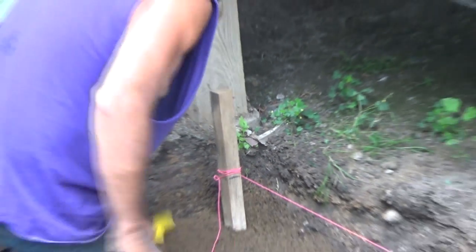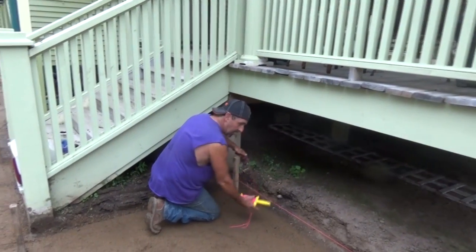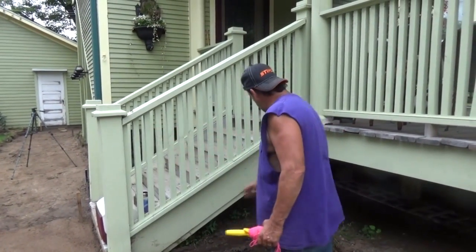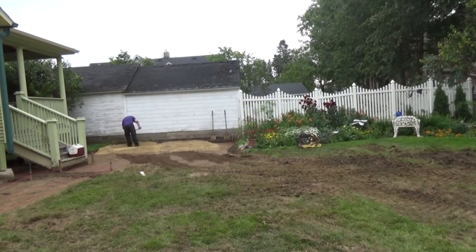So I can take this right off of here. This is just about perfect. I've got about 6 inches of base to put in, so that's awesome. Now I know where my mark is there. I'm going to drive another stake out there so I get my pitch, and then I'll have my pitch.